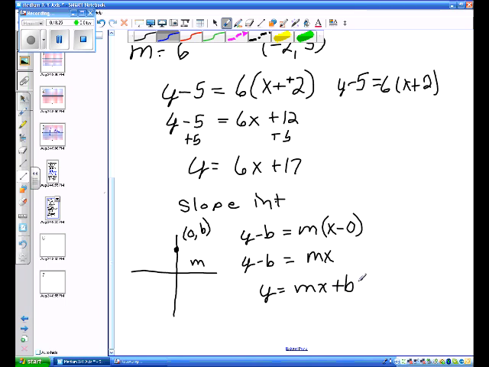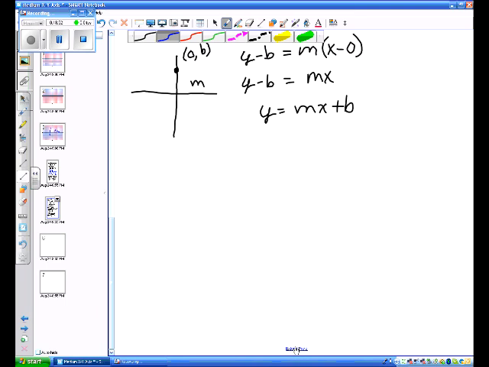So if you know your y-intercept and your slope, you can go directly to the equation. If you don't, then you're going to have to go through the point-slope formula to find that. So as you write your answers, sometimes you may be asked to write your answer in point-slope form. Most of the time, even though we use the point-slope formula to get the equation, we're going to want our final answer written in slope-intercept form. So you may want to practice doing both.